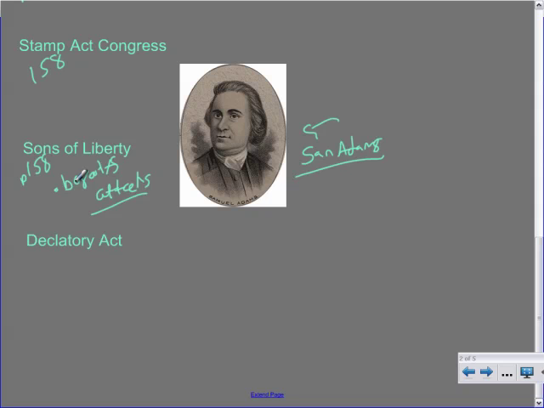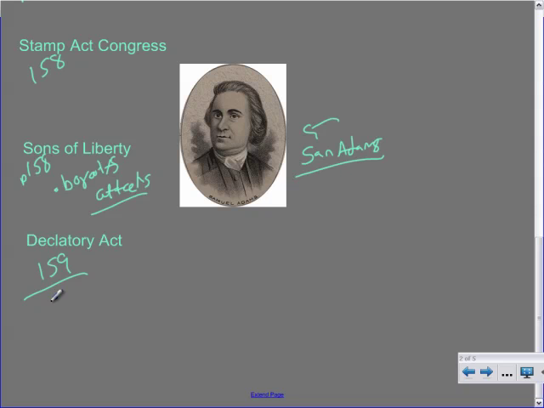So what ends up happening is they get rid of the Stamp Act. Parliament says, okay, no more Stamp Act. Yay, you did it. But we're going to put in the Declaratory Act, which is on page 159, that says whatever we say from here on out goes. You have to listen to us. No more being little brats about stuff. You have to listen to us about everything from here on out. We have the final say. So they're starting to put their foot down, and we're going to see how that escalates over time.